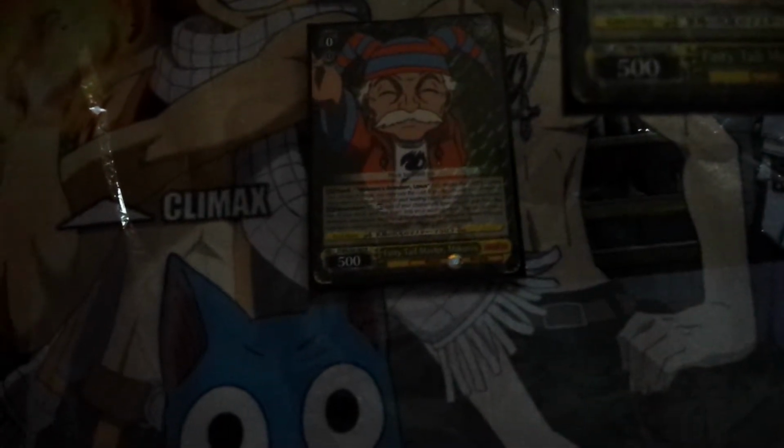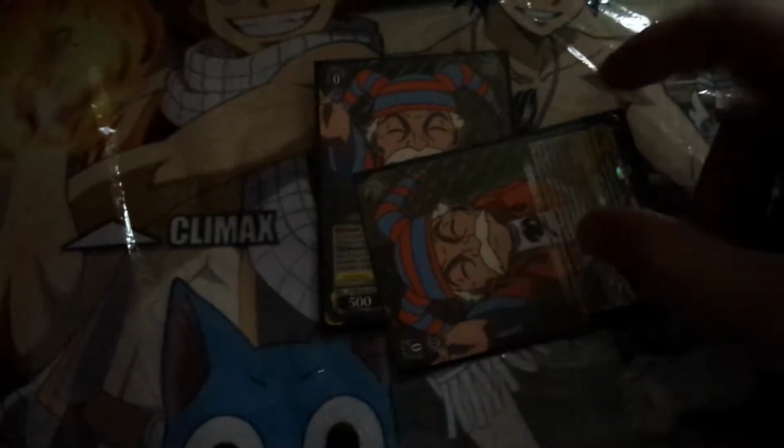And for the last of my grade zeros, I'm running 2 Fairy Tail Master Makarov, the Brainstorm. He has a bond with Laxus, basically. Everyone's grandson Laxus, but we're not going into that because I don't run Laxus. And the Brainstorm's pretty good. Pay 1, rest 2 of your characters, mill 4. Free to climax your hit, search deck for a magic character and add it to your hand.